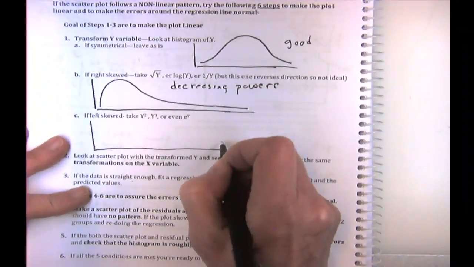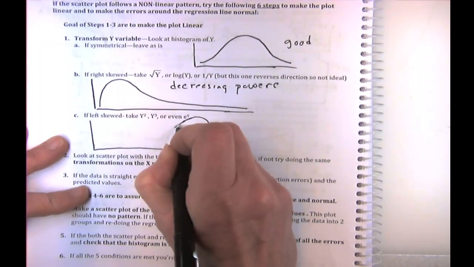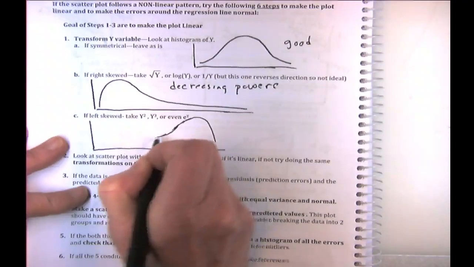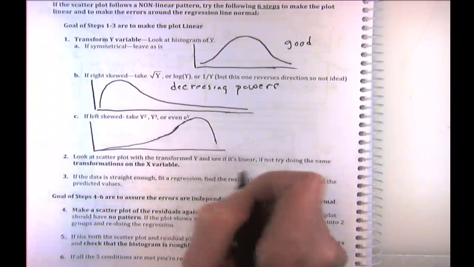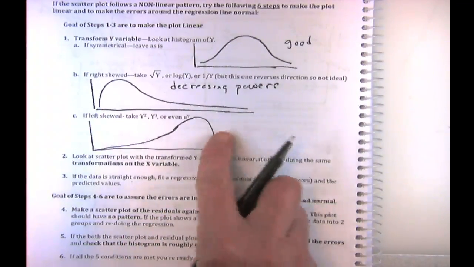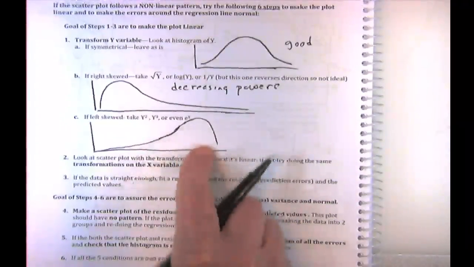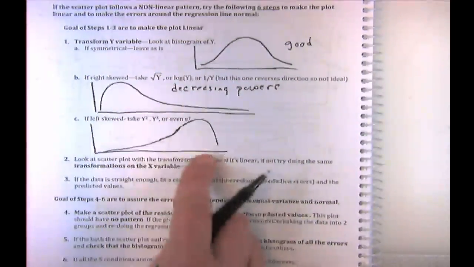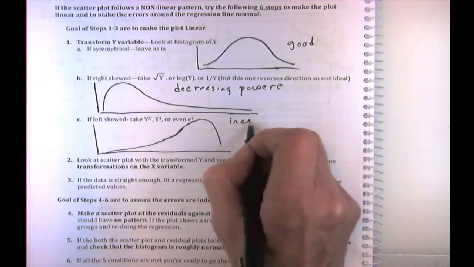Or let's say you have the opposite, like our exam scores are sort of the opposite. They look like this more. There's people who got very low or don't even take it and get zeros. But most people do pretty well like this. Well, if you want to make that look more symmetrical, you want to do what? You want to increase these. So you would want to take higher powers. You'd want to spread those out more at the top where they're all bunched in. See? So that would be increasing powers.